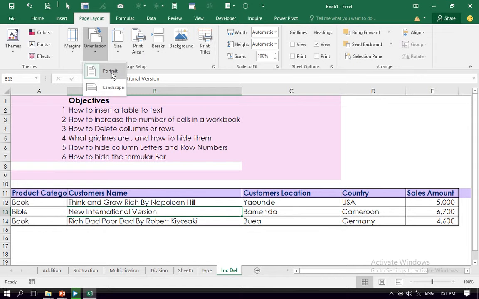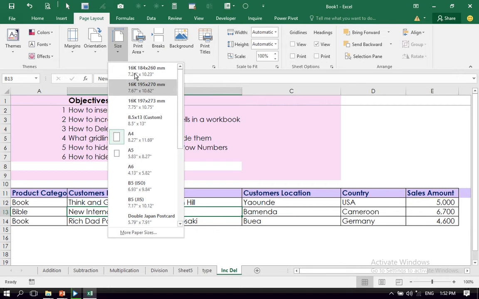Landscape means, you see, the document lies flat, and the portrait, it's an A4 straight document. So we have portrait, we have landscape, and then we can get clarity between these. So if I want, I might take landscape for the sake of my data. It's a little bit voluminous, the table is long, so I might want to do landscape. So my orientation will be landscape.